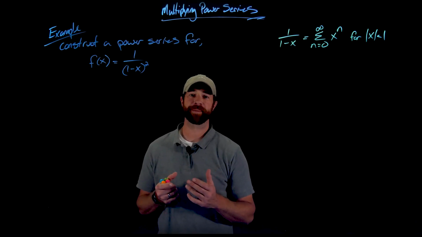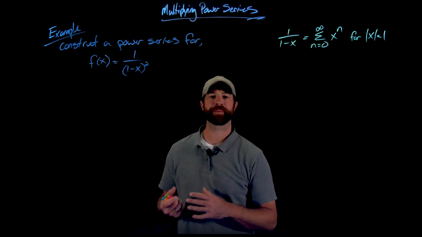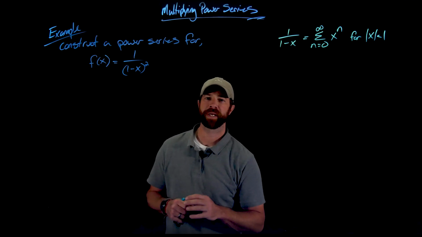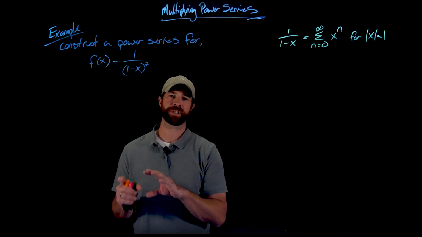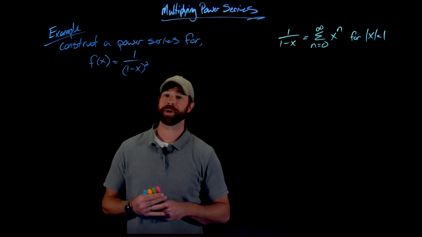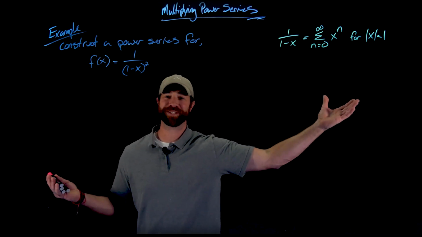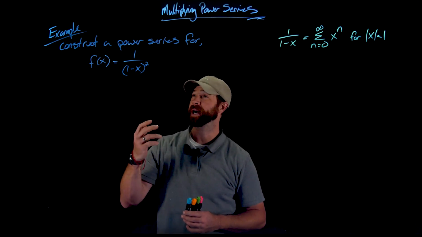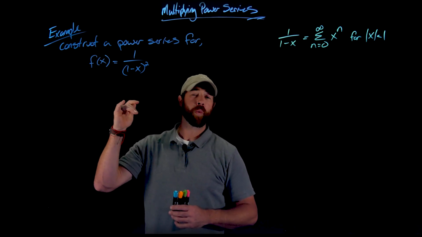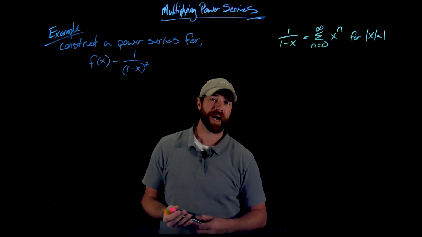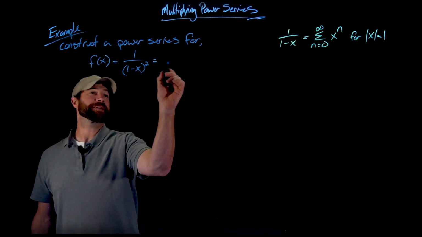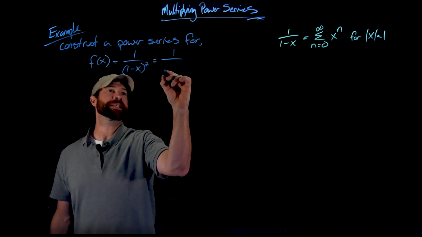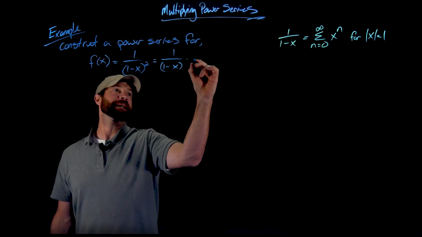All right, so in this example, we're going to use that idea of multiplying power series together, get a feel for how we construct the power series, and just be careful when dealing with the coefficients in our final example right there. But it's no surprise, we're using our best friend power series here for 1 over 1 minus x, and we're looking to construct a power series for 1 over 1 minus x squared. What I'm going to do right away is think of this as 1 minus x times 1 minus x, or in other words, think about this expression like this right here.